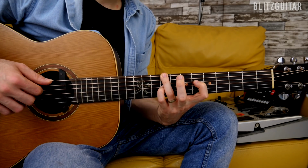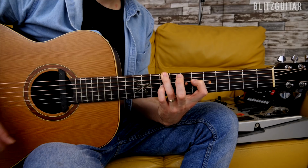Now, believe it or not, these are just major and minor triads. Very simple chords, just three notes: the root note, the third, and the fifth. In this video, I'm going to show you how to play these chords and how to add open strings so that we can really spice things up and make things really awesome. We're really going to take it step by step.